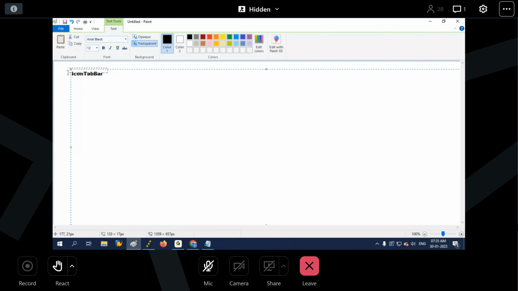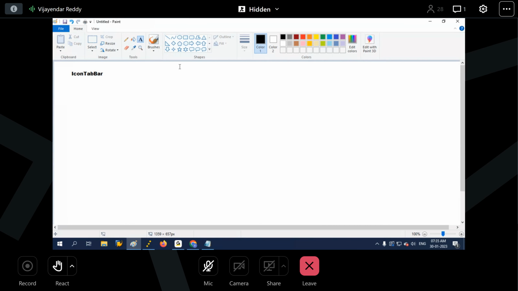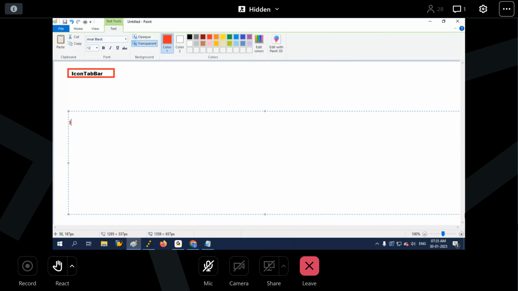It's one of the screen elements which is similar to a tab strip. Now this icon tab bar can have a collection of icon tab filters: icon tab filter 1, filter 2, you can have a number of icon tab filters.